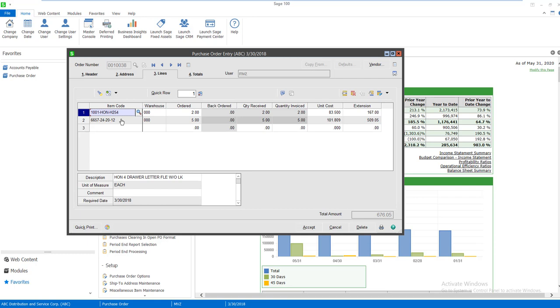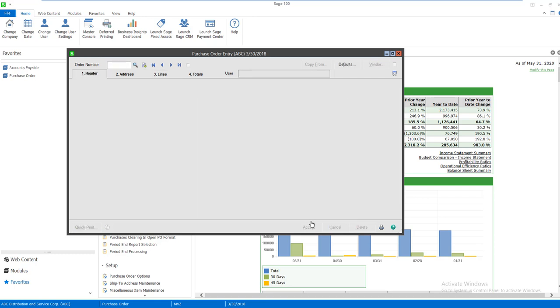This video is going to demonstrate how to return goods to a vendor in Sage 100. We're looking on screen at Sage 100C version 2018 with all the service packs and enhancements installed. We're looking at a purchase order that has been fully received. You'll notice on our first line, we've ordered two, we've received two, and we've invoiced two. However, we found that one of our items is defective, and we want to return it.